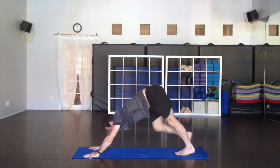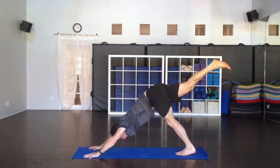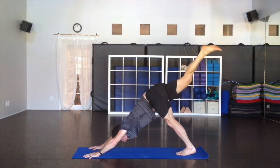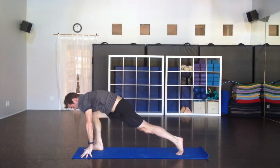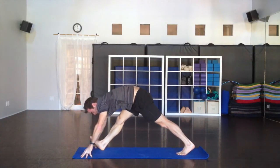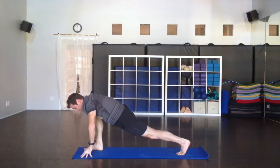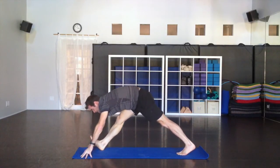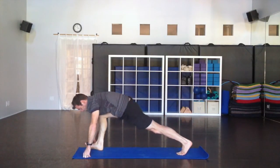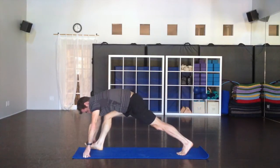Now we're going to move on. Take your right leg up behind you and hold it there for a couple of breaths, stretching the back of that left leg. Extending the shoulders, dropping that heel down — if it's too much, just bend the knee a little bit. Get a nice big stretch in the back of the leg. One more big inhale, then bring that leg all the way forward to the hands as you exhale. Come onto the fingertips to create a little space. We're going to go five times: as you inhale, straighten the front leg and flex the foot for a hamstring stretch. As you exhale, bend the front knee and sink the hips down for a hip flexor stretch — keep the back leg straight and strong. Inhale, straighten and flex. Exhale, bend and sink. Keep that going.